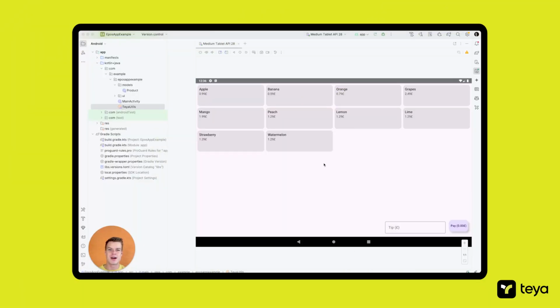Hello, in this video I will show you how to get started with our unified SDK using Poslink. What I have here is a very simple ePOS application where you can add some products to the basket, you can enter a tip if you want, and also you can pay for the products. The payment button is not doing anything at the moment because we haven't integrated the unified SDK yet, so let's get into that right away.